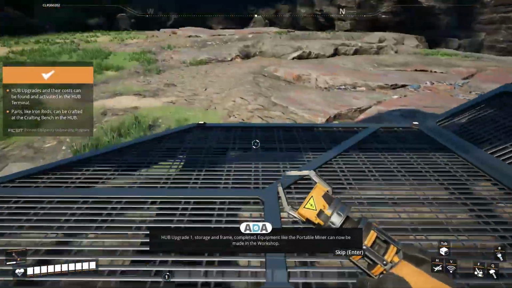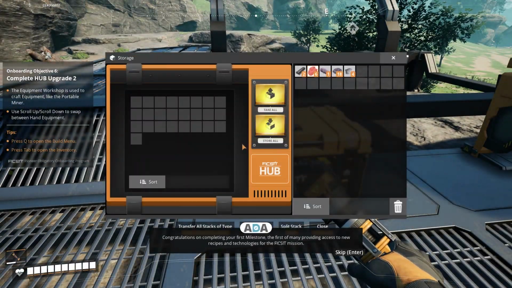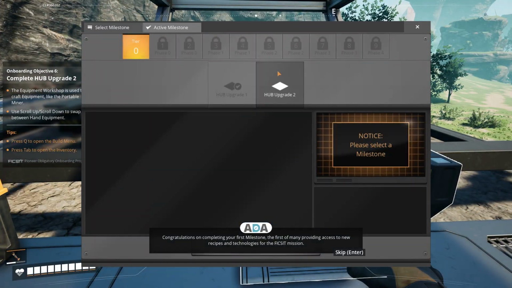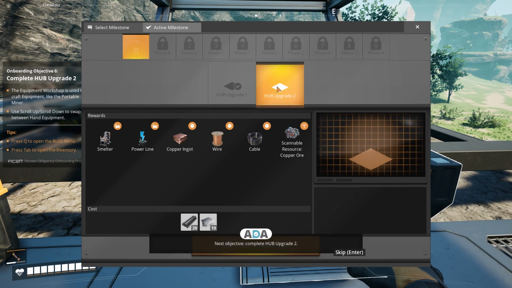Hub upgrade 1, storage and frame completed. As you can see there, it adds a wee bit onto it. The portable miner can now be made in the workshop. Congratulations on completing your first milestone, the first of many providing access to new recipes and technologies for the Fix-It mission. Next objective, complete Hub Upgrade 2.